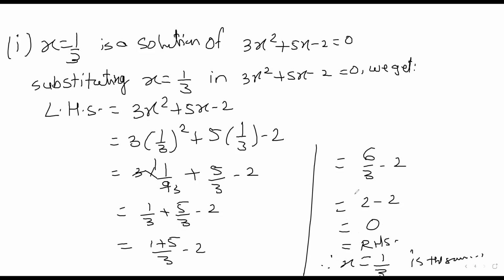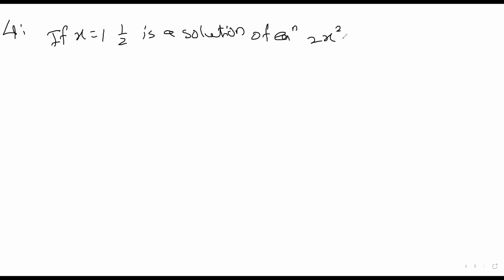No, sir. Okay. Now look at question number 4 from the textbook. Solved example 4 from the textbook. If x is equal to 1 integer 1/2 is a solution of equation 2x square plus px minus 6 equal to 0, find p. अब यहाँ पे क्या हुआ है, हमको दिया है कि x इसमें डालने से LHS इज इक्वल टू RHS आने वाला है, दिया है उन्होंने. क्योंकि ये सॉल्यूशन है. Then you have to find the unknown value of p.